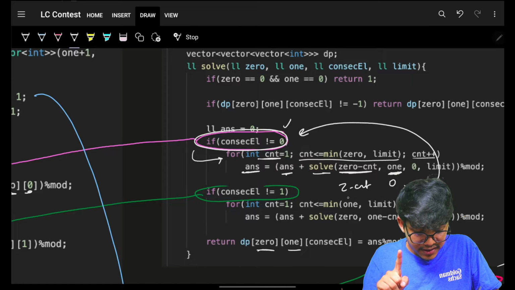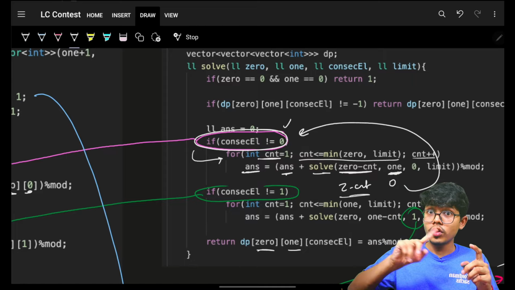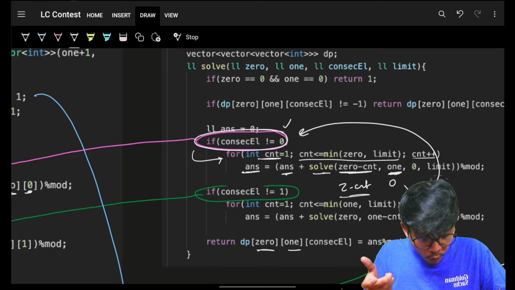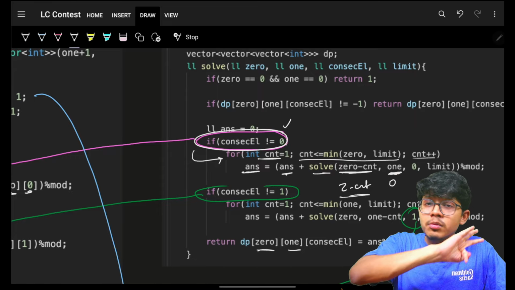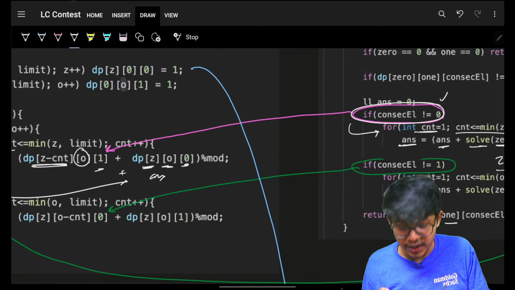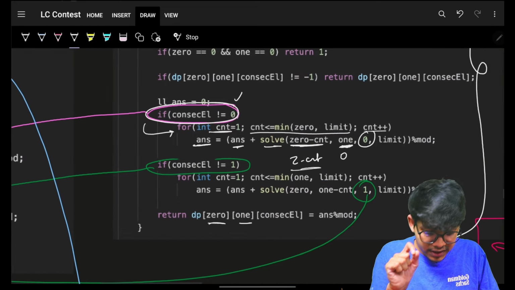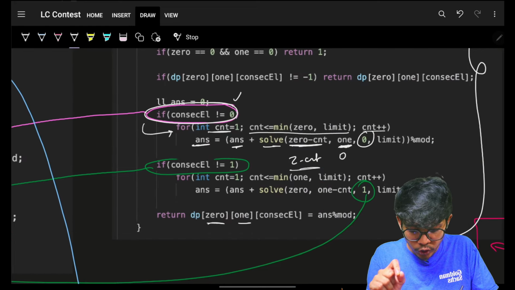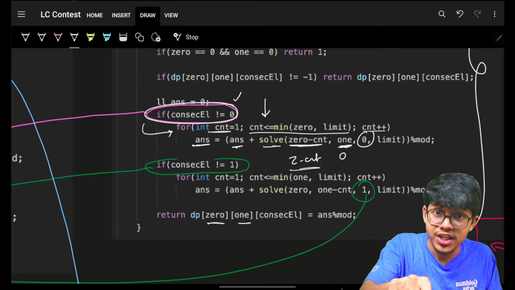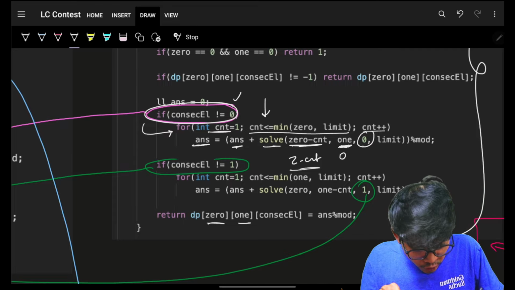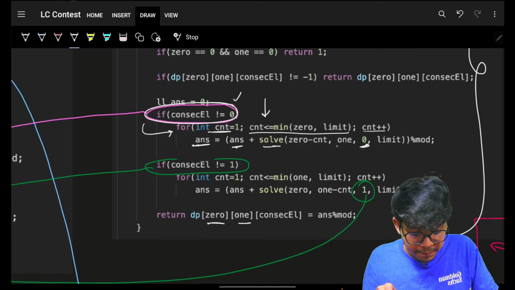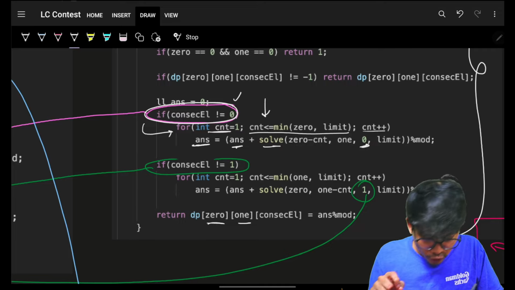And again, going on back again, you have to understand the root of how the DP, what this existing code is doing, else you'll be very easily confused. You will simply say, Aryan, zero is here, so I should add a zero here. Bro, you did not understand what this thing was doing. This thing was saying, I'm trying to find the answer for placing a zero at this location, as I will place a zero at this location, so it will go on and carry forward a zero. But I also know that I have placed these many consecutive numbers of zeros.